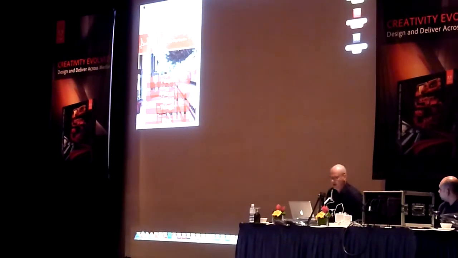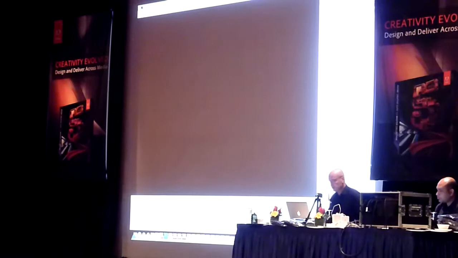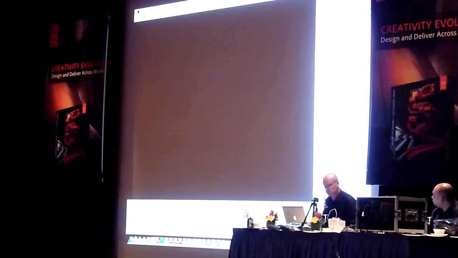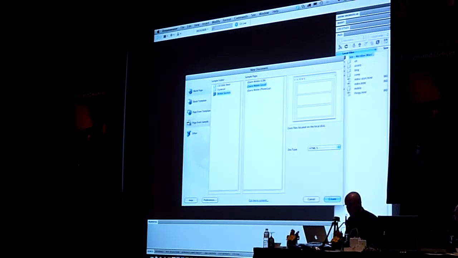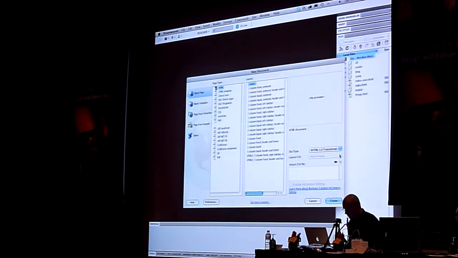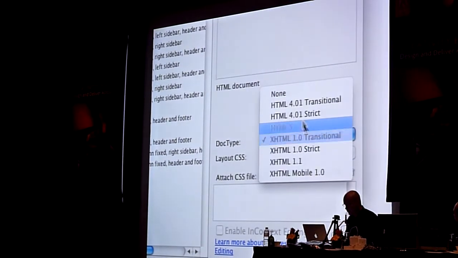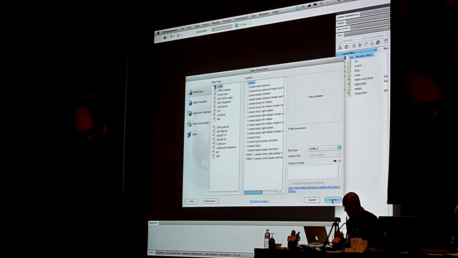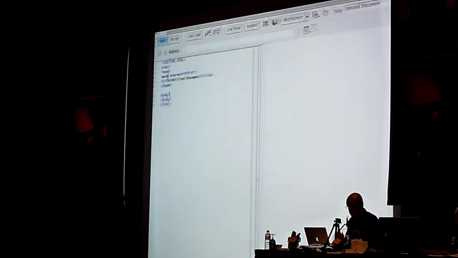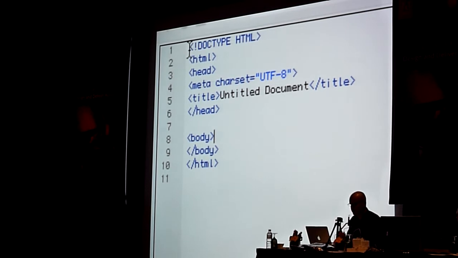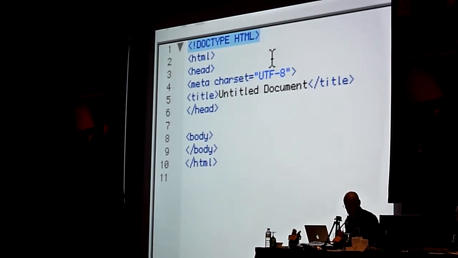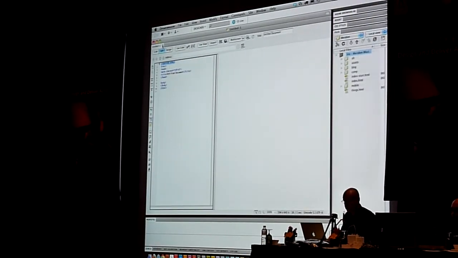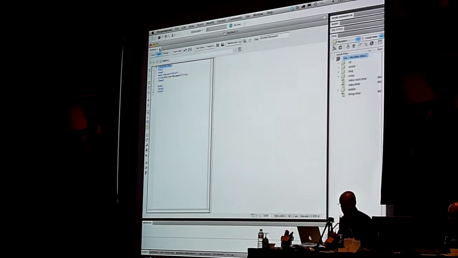Okay, I'll jump into Dreamweaver, and the first thing I said, we've added full support for HTML5. Let me create a new page. If I go to a blank page, choose HTML, now we've added down inside here, HTML5. Let me just show you what it does when I create it. Let's look at the source code and zoom in. In order to make this HTML5, we had to do that. That took our developers, gosh, two or three minutes to do that. But basically that's now an HTML5 page. That's what the doctype looks like in HTML5.